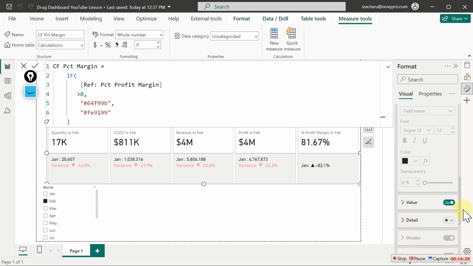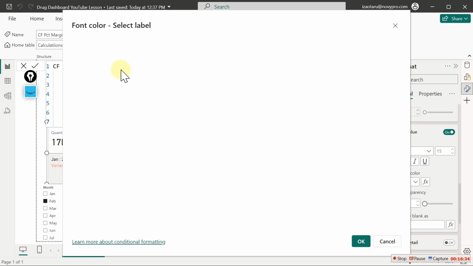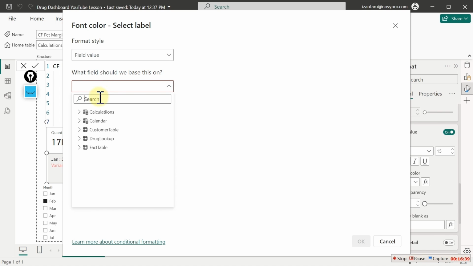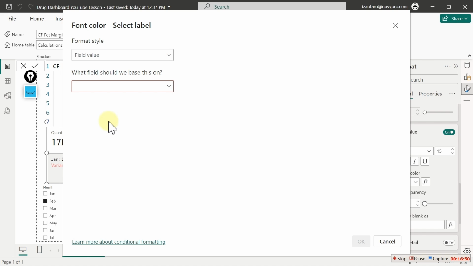Then we scroll down, right, and we click on this value here and we try to change this by using this one here. Then we go over to the gradient, choose this one. And once we select this CF, we go to the one that has PCT for margin. So here, this one here. Can you see? It doesn't come up. That was because this is not actually a value that could work. What we have there, let me explain. You can see this one is not active.